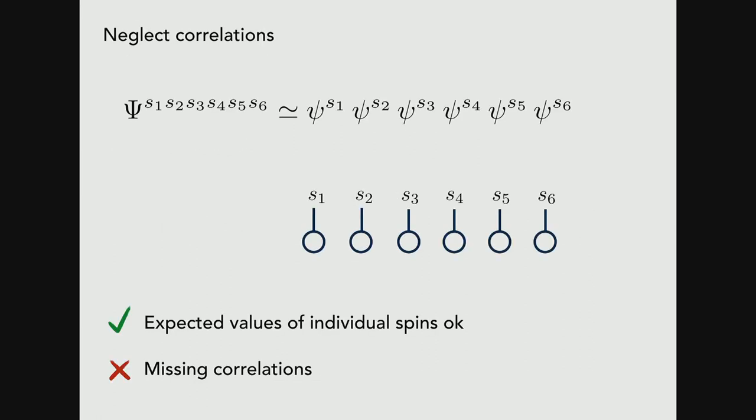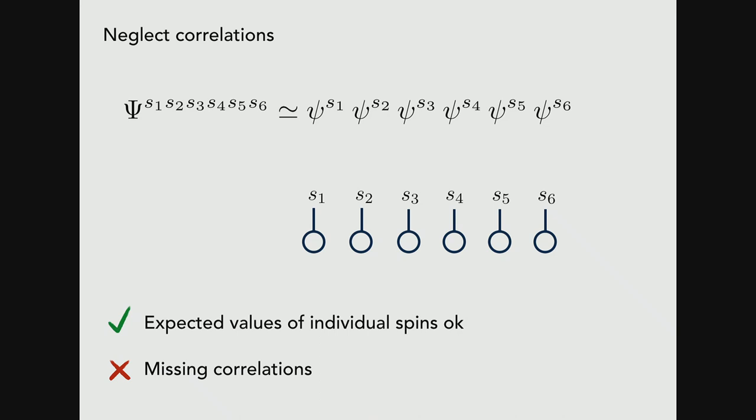Okay, so we can use that by saying, instead of being stuck storing this whole wave function tensor, we can try to store approximations to it instead. So the simplest approximation you can do goes by the name mean field theory. There's different forms of it. This is one form.